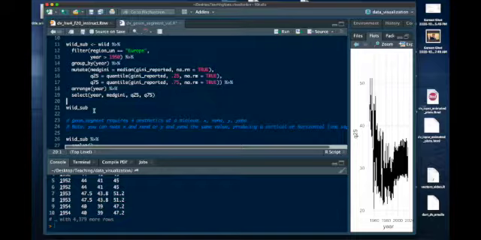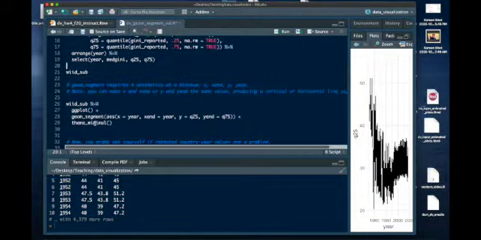So if we wanted the line to be vertical, we would make x and x end the same value. That way the x doesn't change even when the y does. Or the reverse of that, making the y's the same, the y and the y end the same, would give us a horizontal line when the x's change. Okay? So in this case, we're going to actually make x and x end equal the exact same thing, but then y and y end will equal different things.